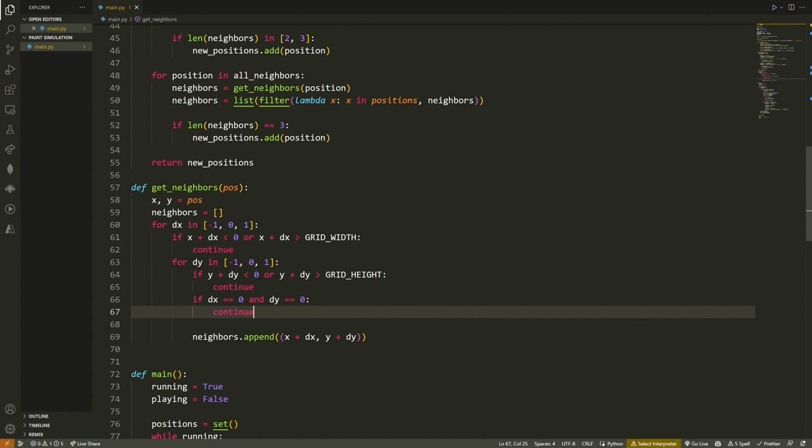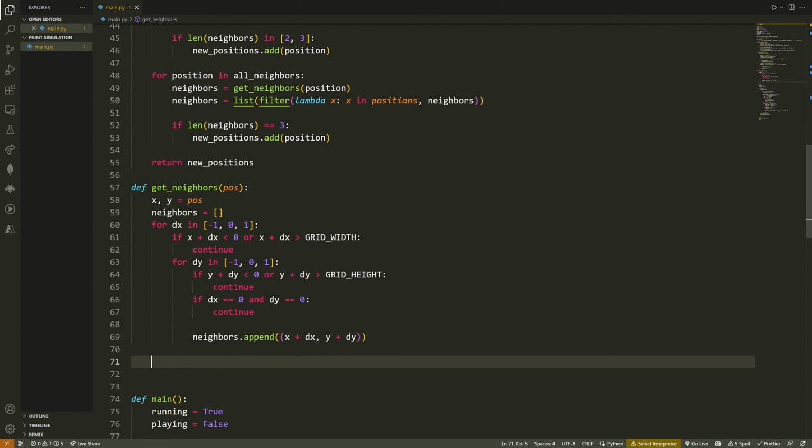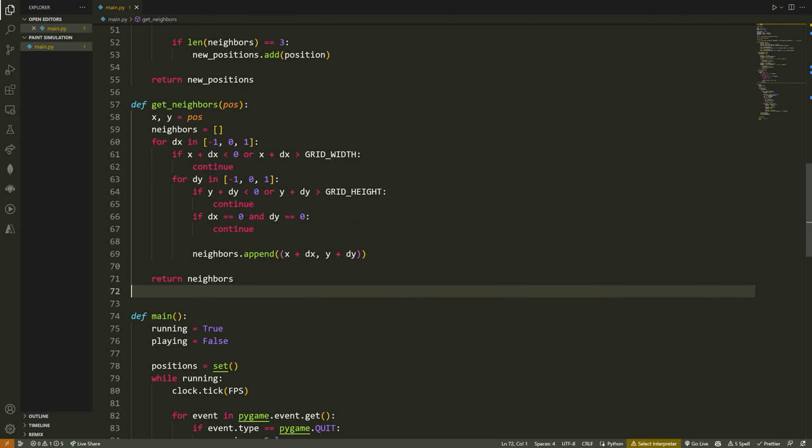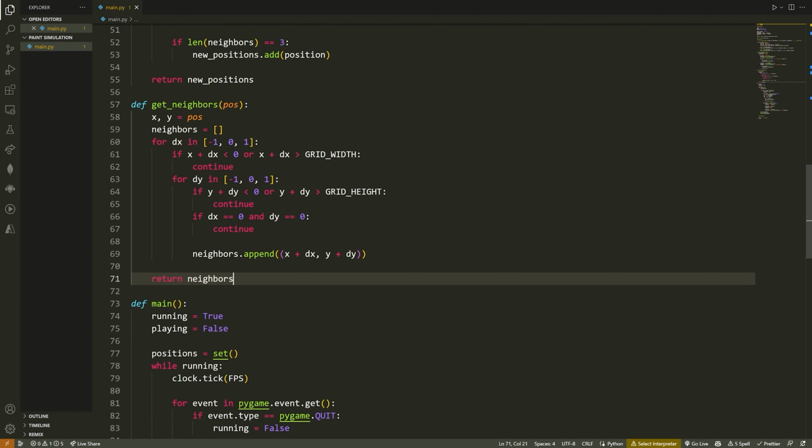All right, just making sure that we don't have any positions that are going off of the screen, so that we don't get any index out of bounds exceptions or any kind of issues related to that, or end up generating the simulation that we can't actually see, which would be kind of silly. Okay, so now we have get neighbors, and we're going to return the neighbors list, and that is going to do pretty much most of the code that we need.